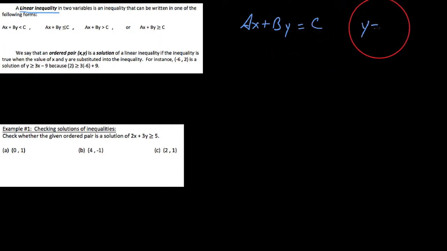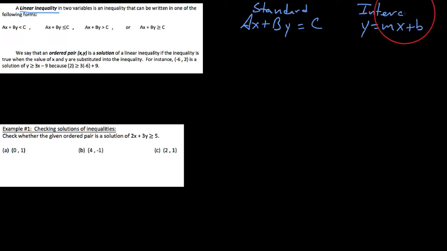Hello YouTube, in this video we're going to introduce the concept of a linear inequality, and we've been discussing linear equations for a while now. And of course when we talk about linear equations we're talking about anything that looks perhaps like this: ax plus by equals c, or y equals mx plus b, which of course are standard as well as slope-intercept forms of linear equations. So we say slope-intercept form. I'll fit this word slope in here. Slope-intercept form of linear equations.